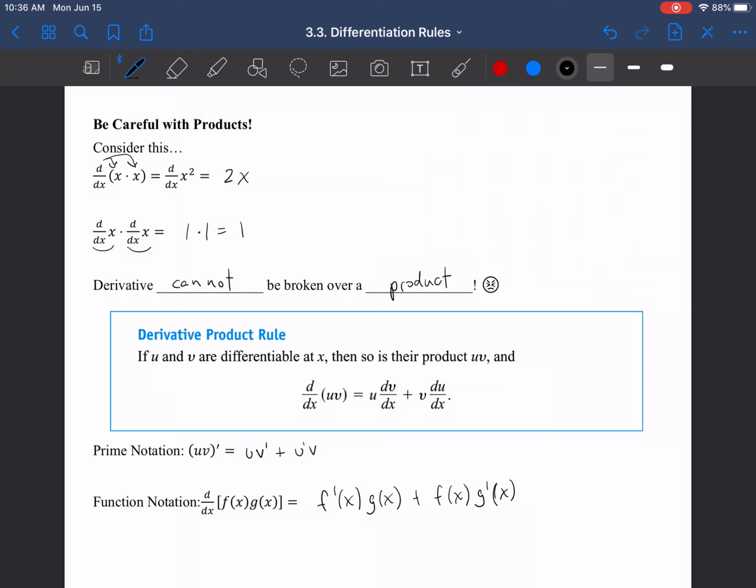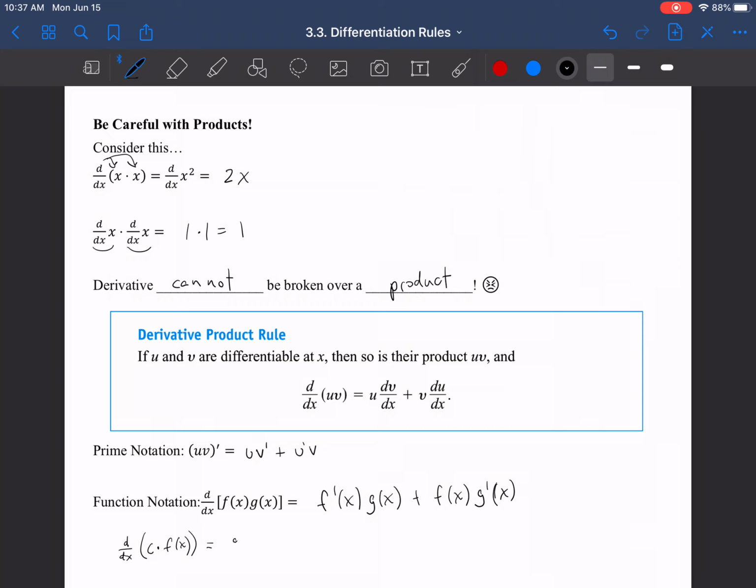I also want to point out that this rule is actually pretty useful in a lot of places. For example, say I didn't realize that the derivative of a constant times a function is simply, we know this from before, we could just move the derivative past the constant. We could break it in between this, but we don't have to. This would just be c times the derivative of f, but what if we applied the product rule? Say we were having a bad day or we forgot about that rule. Well, it's okay, it'll work out for you.